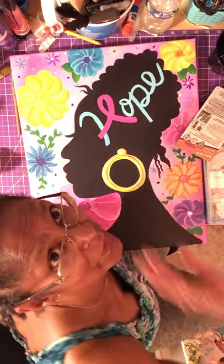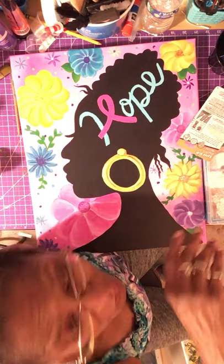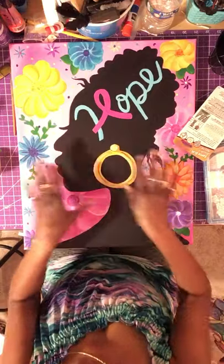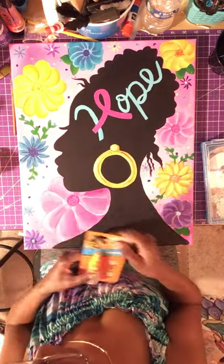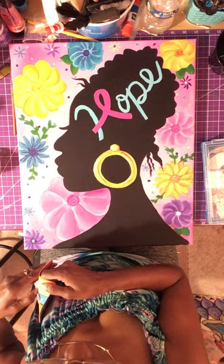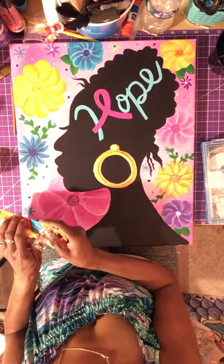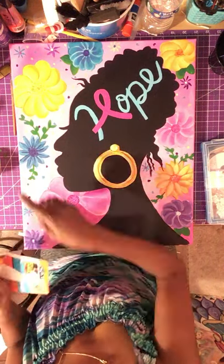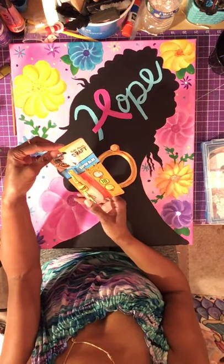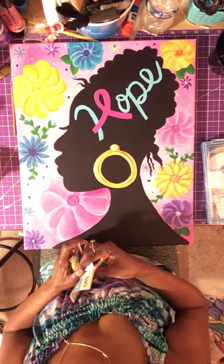Hey everybody, it's me, Karen Buford. I have this above my table so that I can film it. I know it looks really weird, but I'm going to add some decorations to this because this is nice, but it needs something down here. One of my friends, Maria Todd Robertson, showed her the picture and she said you could just add some gold chain. And I thought, yeah, that's a great idea. So I'm going to add some gold chain. I'm going to use hot glue — here's my hot glue gun — and this Gorilla Glue Super Glue Brush and Nozzle. Supposedly it sets in 10 seconds, but I have the hot glue just in case.